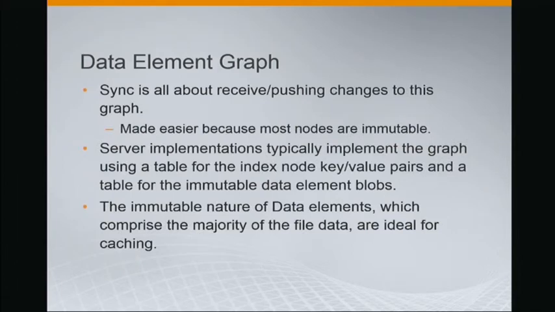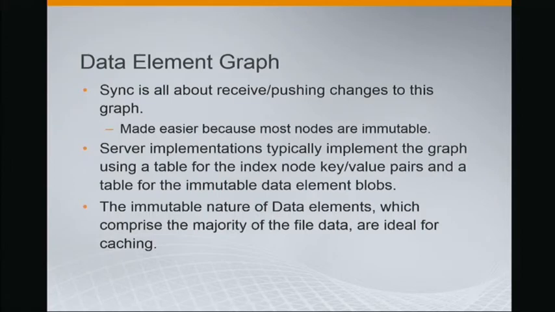So the process of sync is all about that data element graph and just exchanging and synchronizing the state of the data elements and the index nodes between them. It's really easy for the data elements because they're all immutable and have stable, globally unique IDs. So the process of sync is basically to ask a server, hey, I have this set of data elements, give me all the ones I don't. And then the complex piece is just dealing with those index nodes, which are mutable and need some basic tracking. But they end up being key-value pairs, so it's relatively easy to exchange and reason about them.